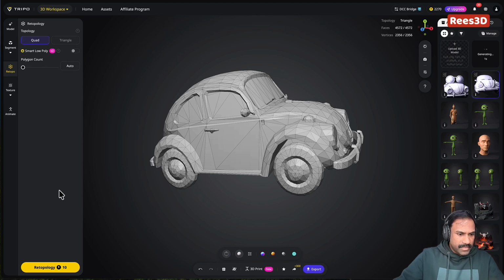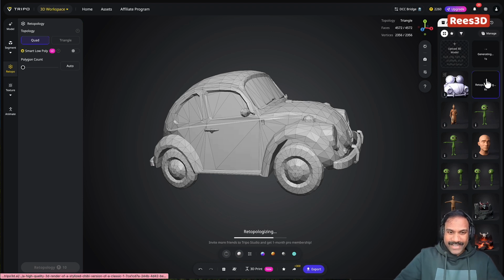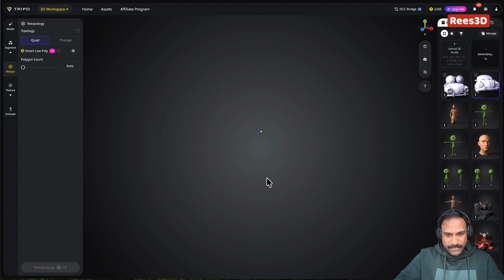Let's keep the poly count as auto and click on retopology. It's not going to create a new one, it is just going to modify the same existing one. Interesting. If I wanted, I could have made a duplicate and then applied the retopology, but anyway, that's fine.